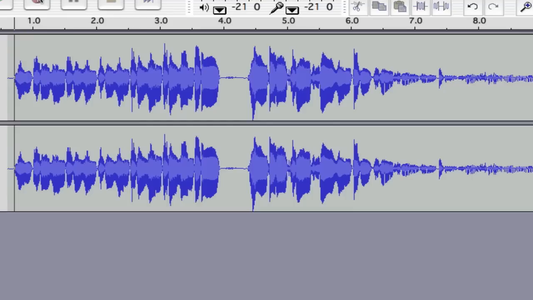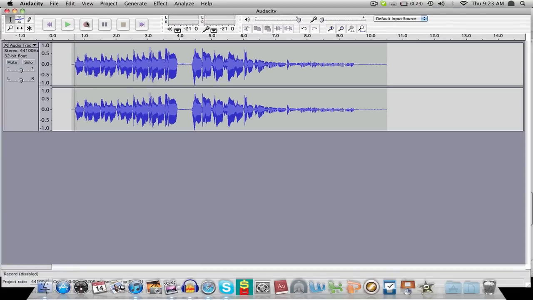So there we go. The waveform is looking a hell of a lot healthier, a hell of a lot happier. It's going to be easier for the listener to listen to. And it's so basic to do, to put that compression on and the equalization. That is how you get broadcast quality sounding audio. It's not that hard. It's very easy.